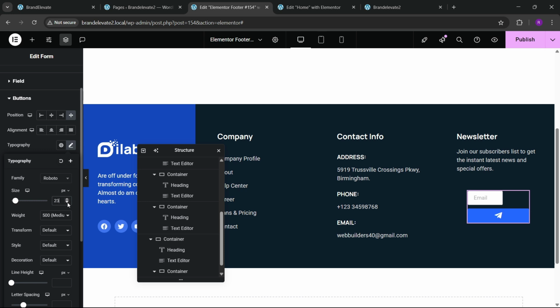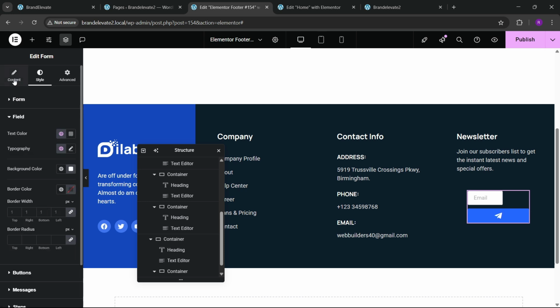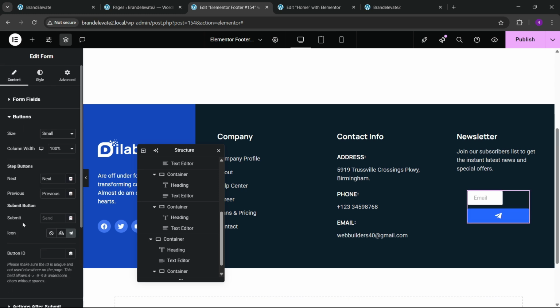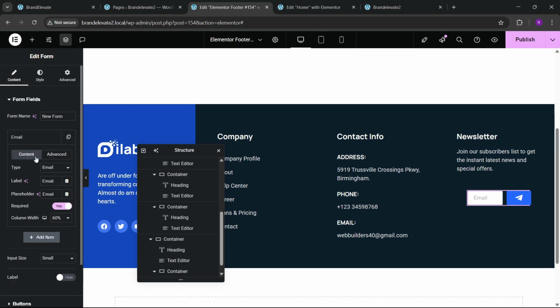Okay, so let me increase this, and also you can see that here in this we have 60%. So for the button we can use at least 40%, or we can use 20% also, and the rest we gonna use it here 80% like this.